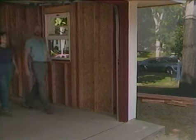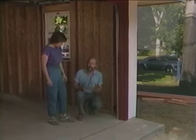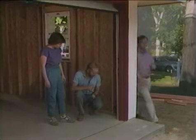An optional safety feature with garage door openers is an electric eye. Here, I'll demonstrate by breaking the ray of light with my hand. Hey, watch out, Ron. Well, that was close.